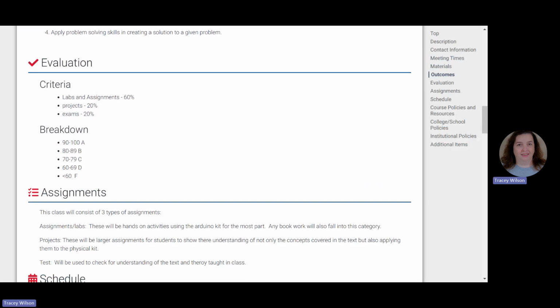There'll be at least 2 projects where you are going to be asked to take what you've learned in the labs and take it a bit further and use some of your own creativity to build projects that are more advanced than what the tutorials and the labs we've been doing in class are. Basically, I need to see you apply your knowledge. The exams will be mostly terminology and theoretical information that we're getting from the textbook and the lecture notes that I will be recording in class.